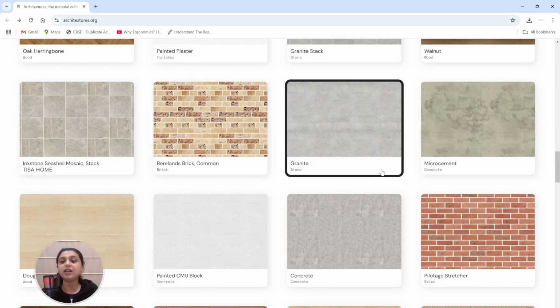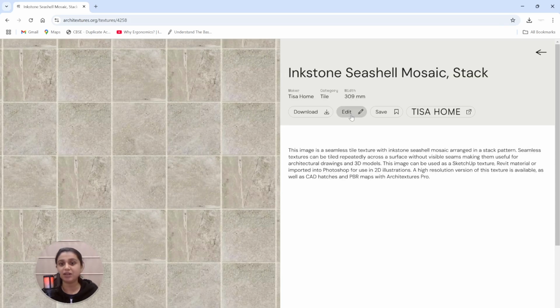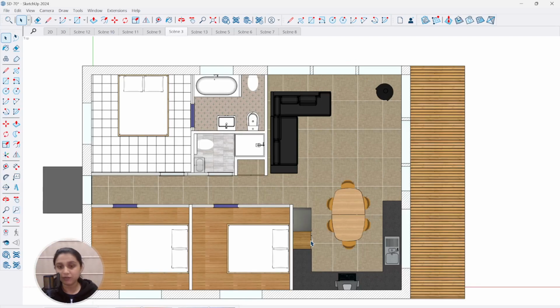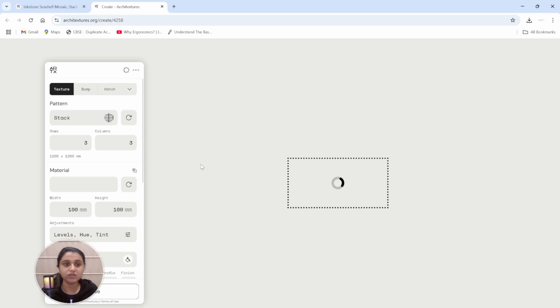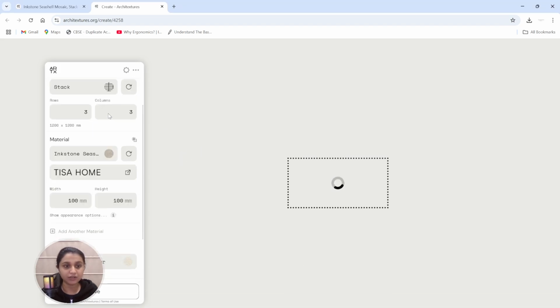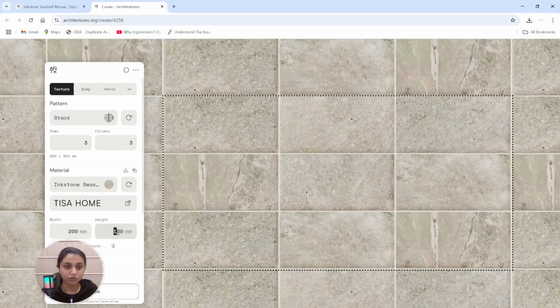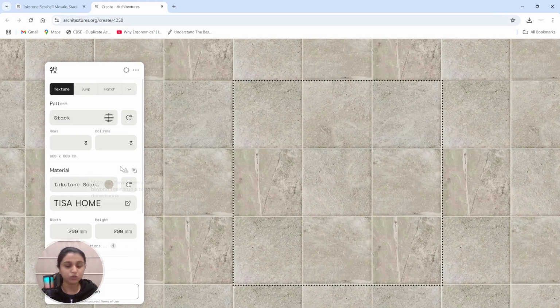And the best part about this is, let's say I select this element, I can go edit this, and I can edit it according to what I need, which is what is going to create the perfect texture for me for my flooring. So let's say for this flooring, I want to use this texture. So here you can see the different elements. I'm getting a texture, I'm getting a stack. If you want to change the width and height of it, you can do it. So this is 100 mm right now. I want to make it 200 mm by 200 mm. I want it to be a square only, so it's a square, but 200.